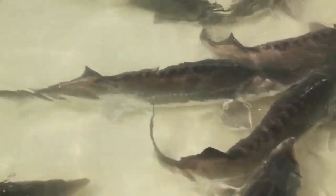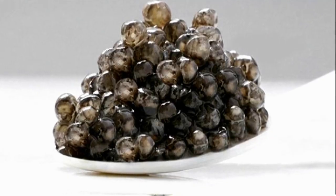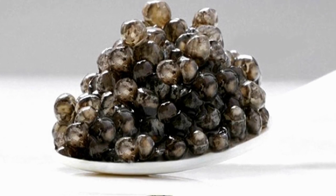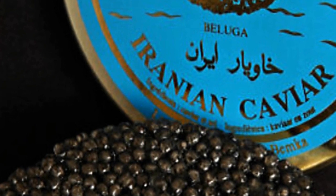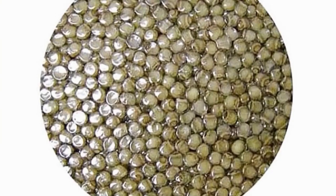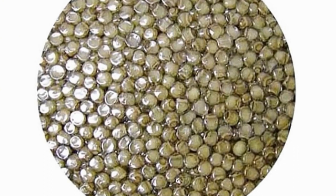Next in quality is the medium-sized gray to brownish ositra, which is one of the most desired types of caviar in the world. It can look, smell, and taste a little different each time you try it, due to abundant varieties. The texture is silky, yet separate eggs hold together well in a mass.